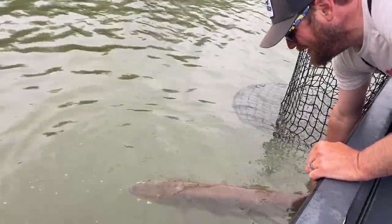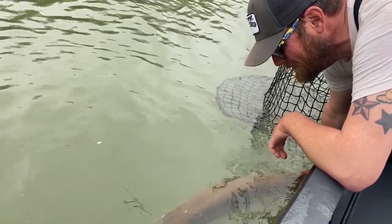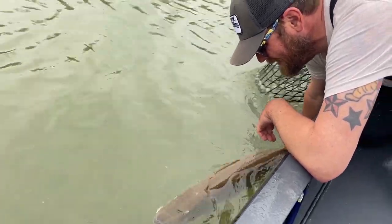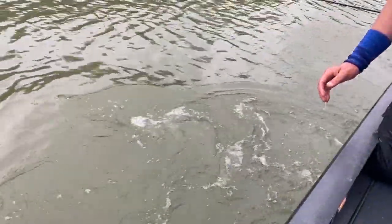All right. Oh, he's got a little fur on the lip, doesn't he, Tim? Yep, he does. Good fish. All right, buddy boy. Out of there. Woo!